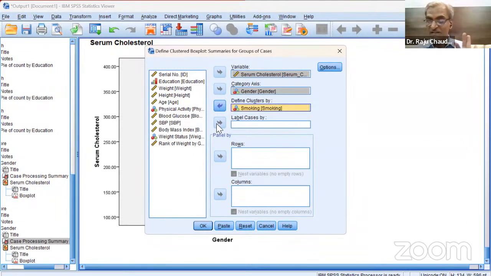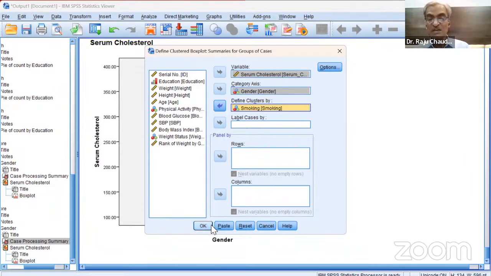I suggest try to explore the SPSS. If you really want to learn SPSS, just drag and drop some variables here and click OK and check, because there are many options and it is not possible to cover all the options in just 1.5 hours, right? So the purpose of this particular workshop is to ignite your mind. Once you understand the basic terminology and how to handle SPSS, you can understand the remaining things just by practice.